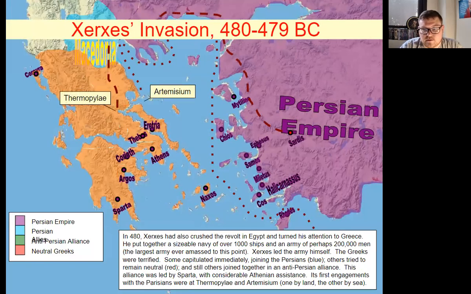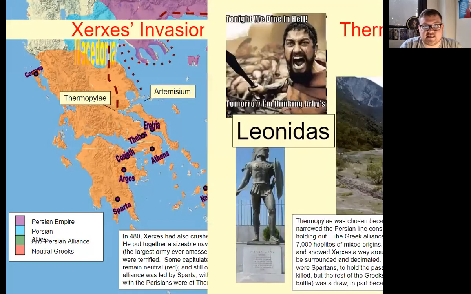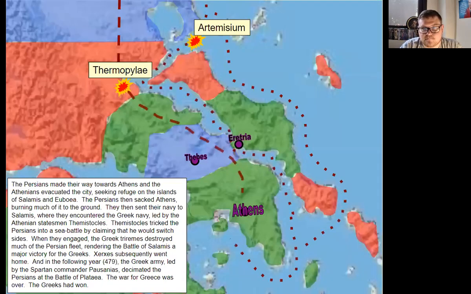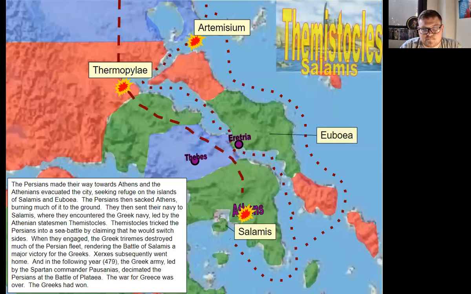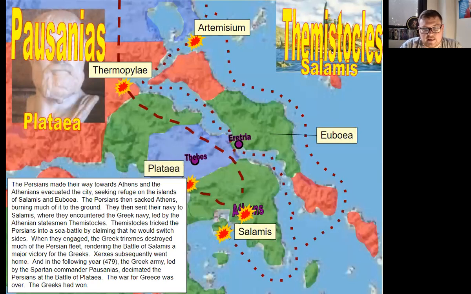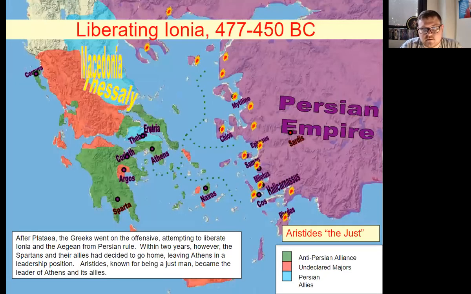So it happens anyway. Xerxes decides to invade, and at Thermopylae, some Spartans stop them. This is basically the movie 300 if you haven't seen it. It's fantastic. So Leonidas stops them on this little plain right here called Thermopylae. But he loses, right, as we know. And Xerxes sacks Athens, but he does lose in the end.